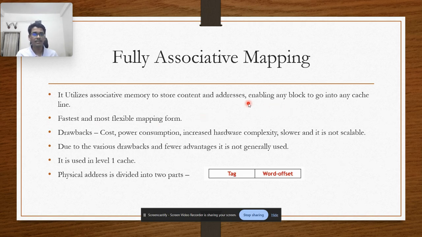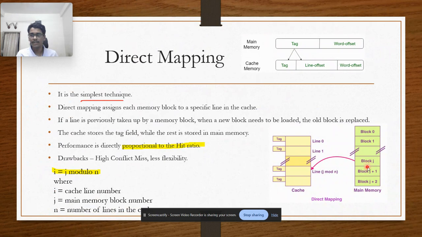And in fully associative mapping, we are enabling any block to go into any cache line. It means that unlike direct mapping, where the block is stored in a specific line, it would be directly filled into any free block which would be available. This also increases the amount of conflict misses, since suppose the block is stored in line 0, then assuming that it is already filled, then it will check for line 1 and so on until it finds an empty block to store the data.